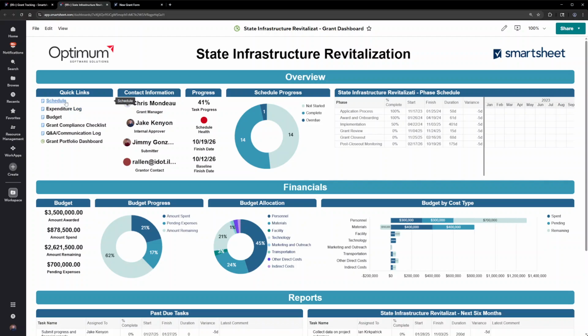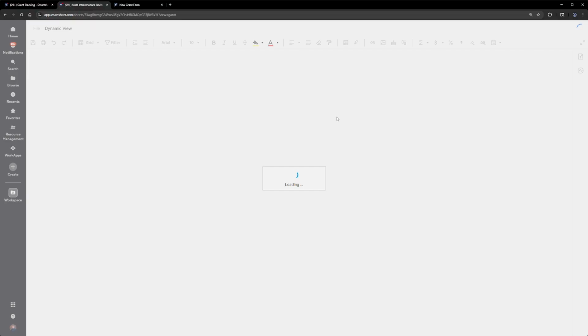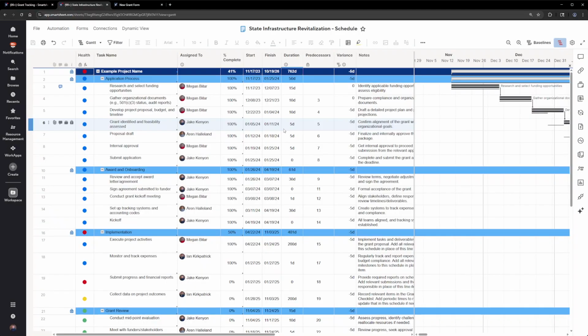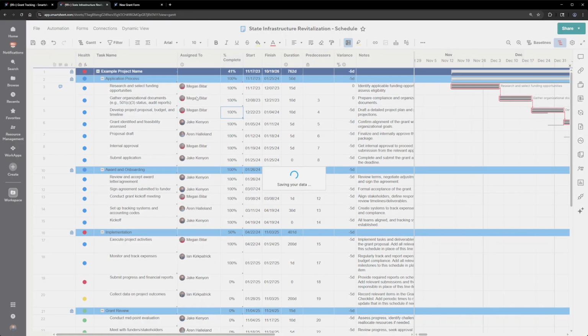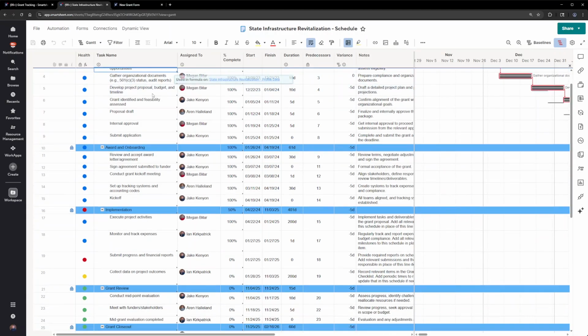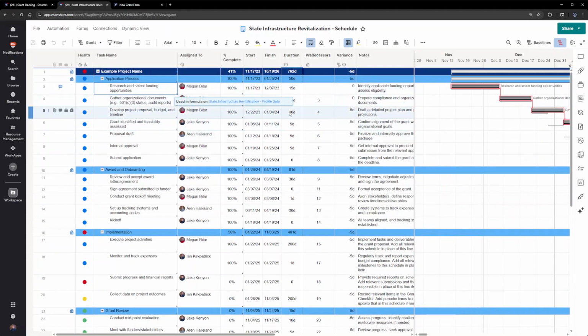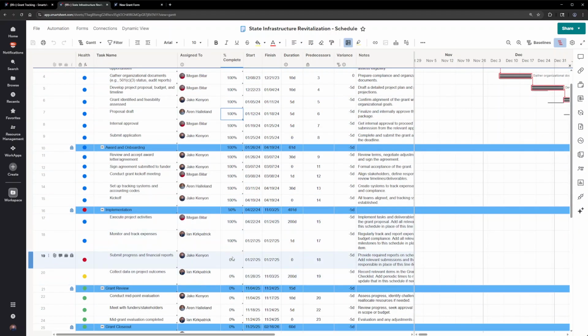So as we drill down, we can just pop directly to the relevant objects from the dashboard. And here we're looking at a pretty standard project schedule, right? So as we manage all the tasks that need to be performed as part of the grant project, they're added in here. We move through our stages. As you can see, our percent completes roll up to our header line. So if we were to update one of these underlying rows, that does get updated in the header there. It is based on the underlying duration and is a weighted value.